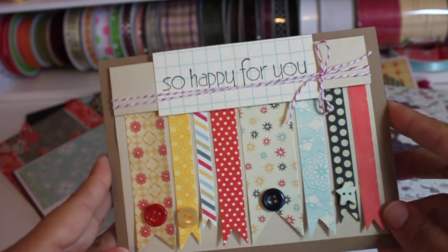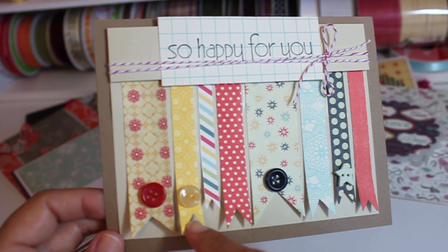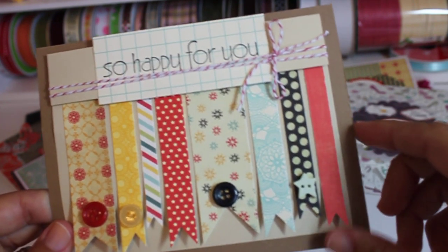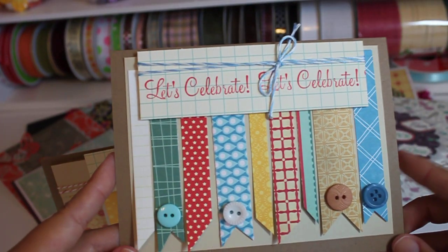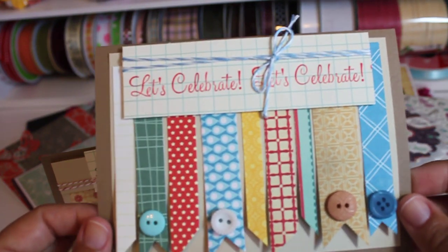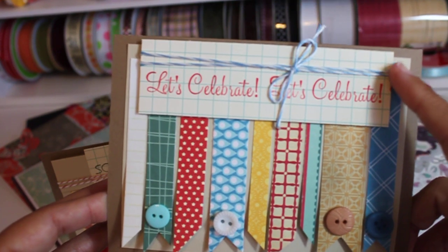This is October Afternoon paper. I know that for sure. And then again, these are all scraps. Cosmo Cricket, Echo Park, October Afternoon, Pink Paisley, Cosmo Cricket. I don't know. And then I just glued the top part and left the bottom one loose so that it would be, you know, like that. Okay, so there's one of them. Here's another one. Oh, and on the inside I haven't put anything, but I might put happy birthday on the inside of this one. And I used my Stampin' Up! Inks for the stamping on all of them. The twine, I think it's jelly bean soup. So there's that one.